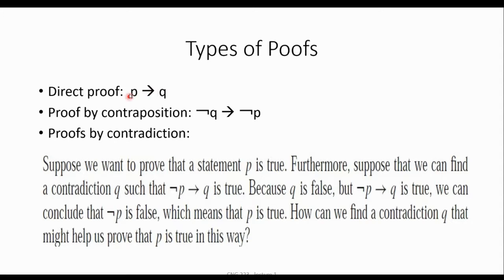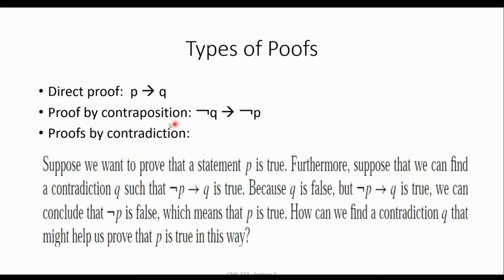It means that first I show P implies R, then R implies S, and S implies Q. So there is a series of propositions, and we show them using arguments or argument forms, and then have our conclusion. So direct proof is very common, and we see it a lot in mathematics.